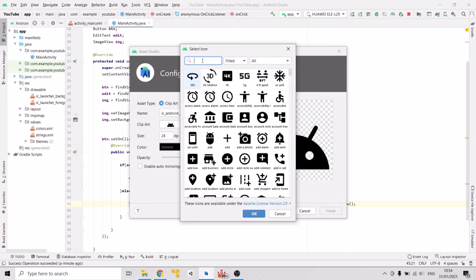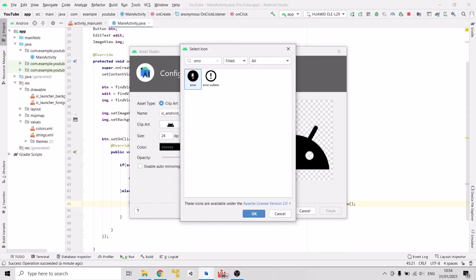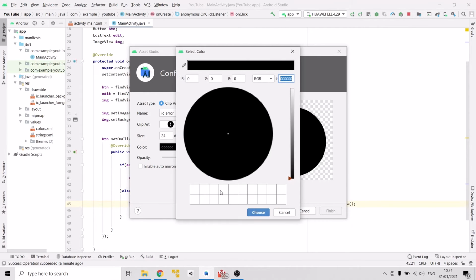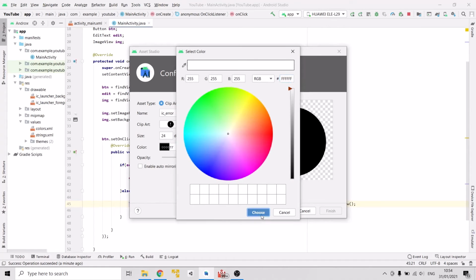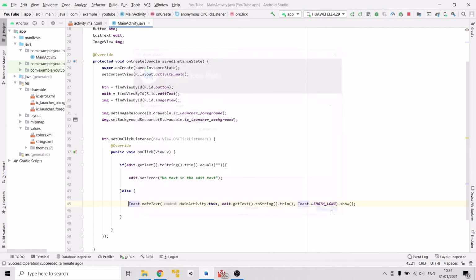So I will search for error right here. Okay, so perfect, error, and I can name it, so I see error, and make it white here. Okay, so we have a white error, and next, and finish.